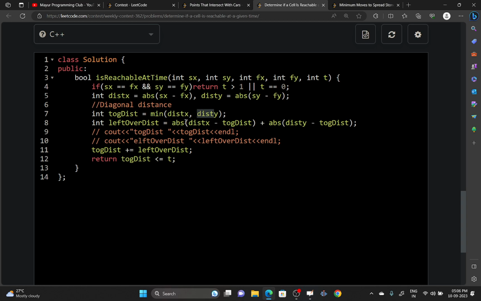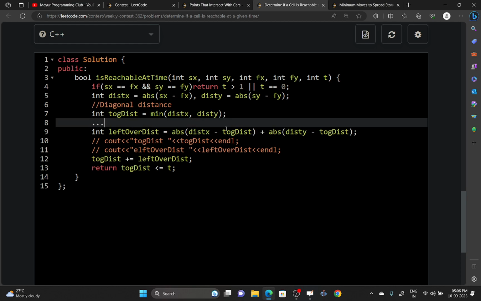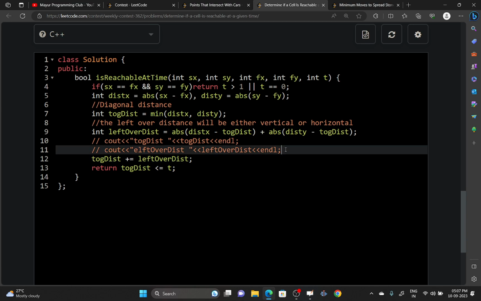So based upon that, you will take the leftover distance, vertical or horizontal, and at last you will add the total.